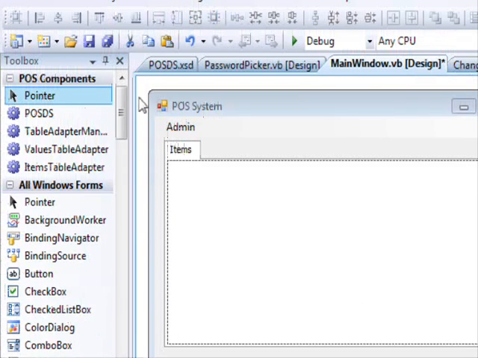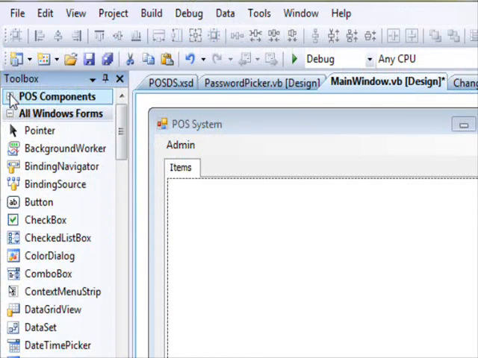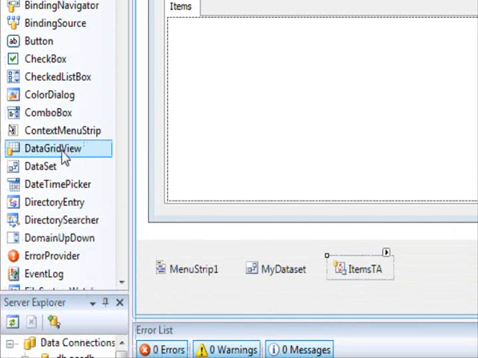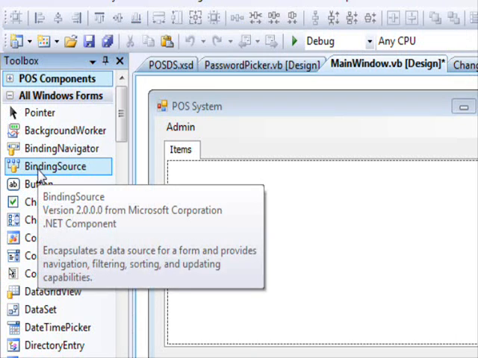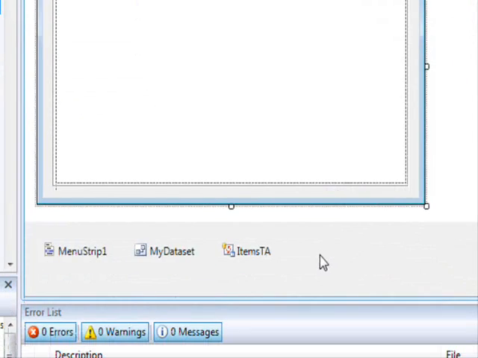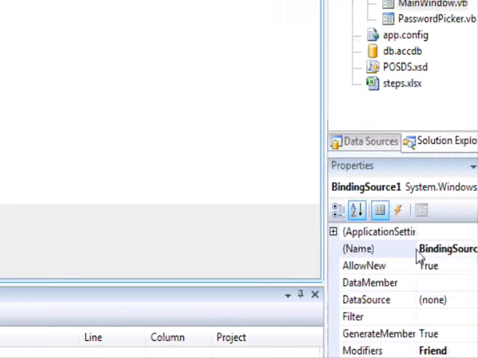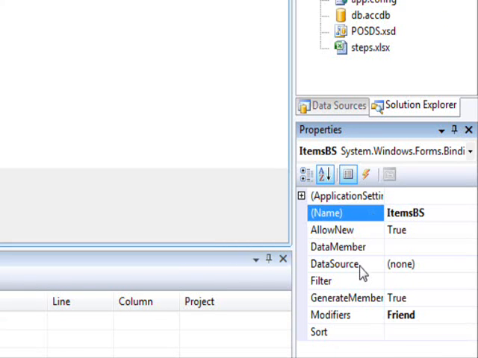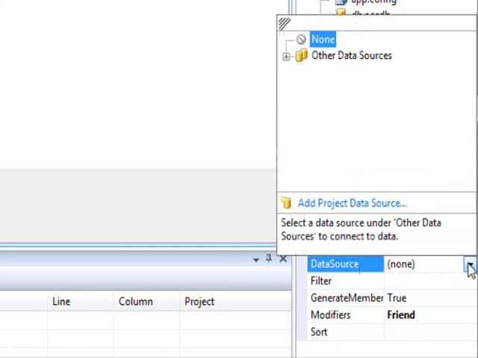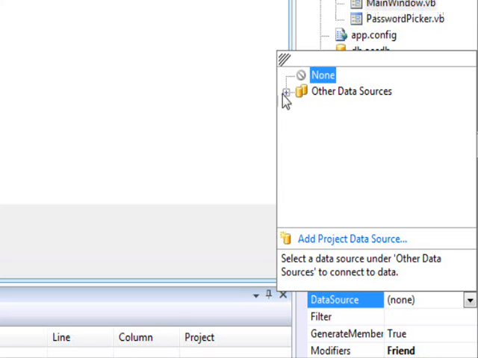And one last thing, I'm gonna need a data grid view. This is okay. I'm gonna need a binding source. Okay, so this is gonna be items ds.